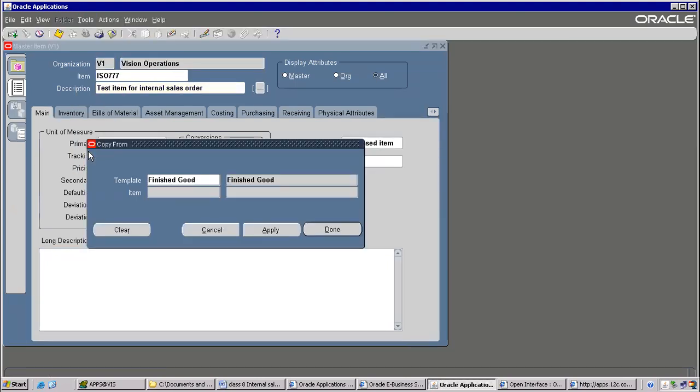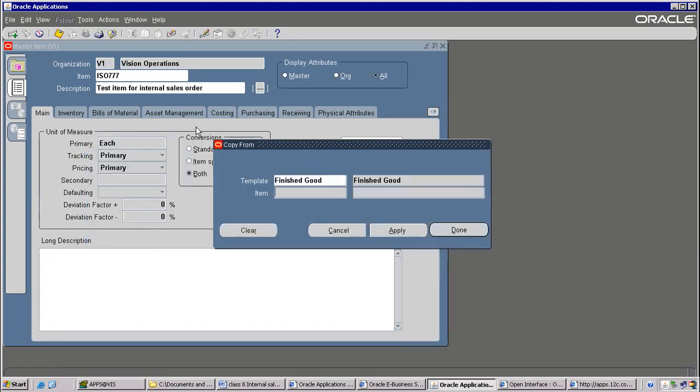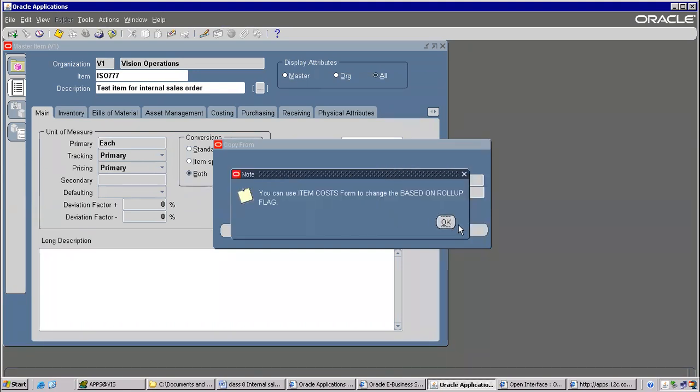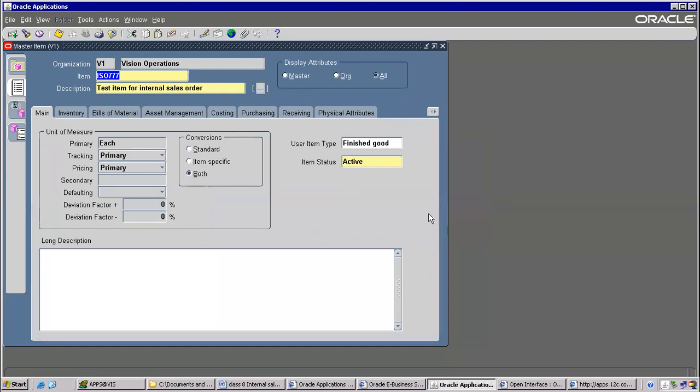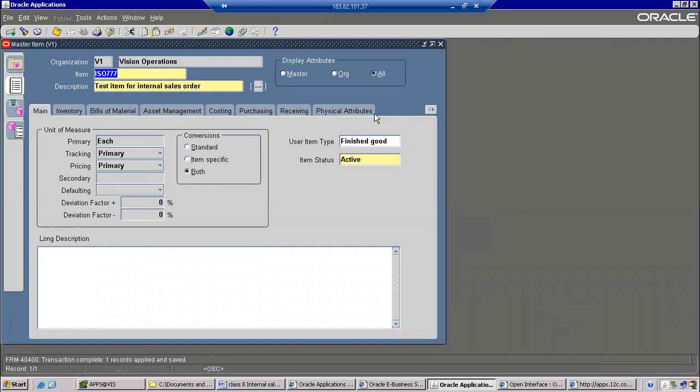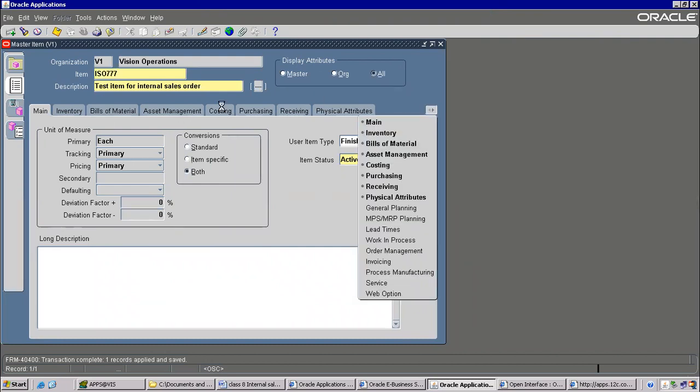This is another template I'm applying. Earlier I took purchase. Let's see with this, okay? Applied. Go to see the costing.